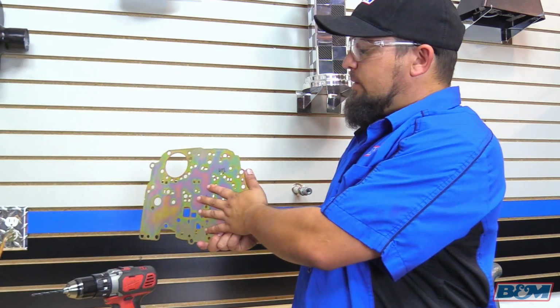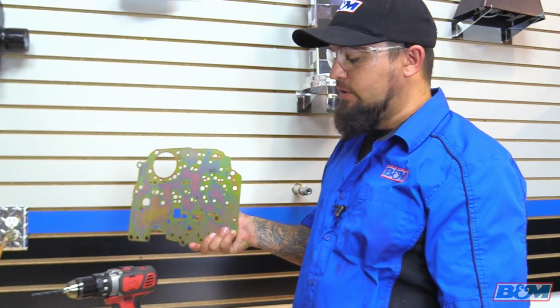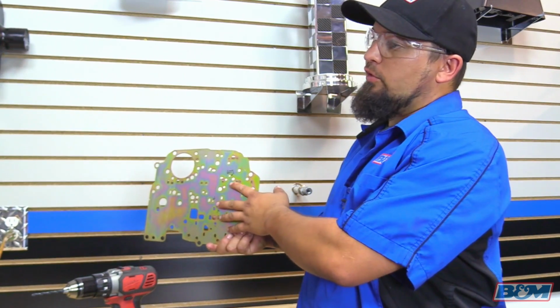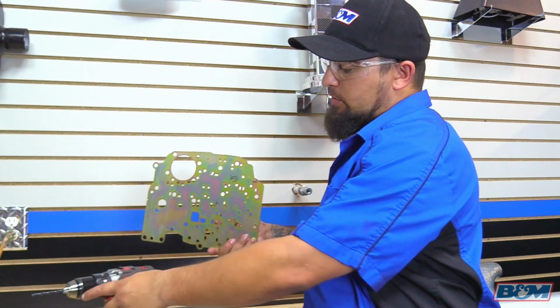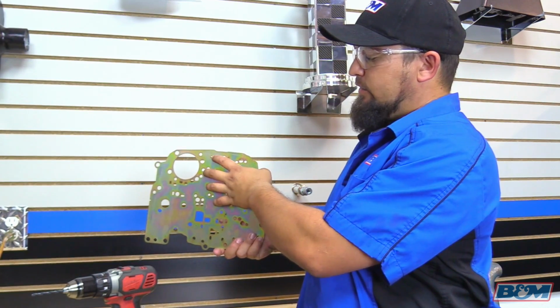Okay, we got the new BNN separator plate. It comes in the kit. Now this separator plate does have to be modified depending on what stage you want to go with. So again, stage 1 is for motorhomes, RVs, or for vehicles towing. If you're going to do that, then you want to go ahead and drill a hole right next to this one with the supplied 3/16 drill bit that comes in the kit. And you're going to use the valve body as a guide to figure out where that hole is going to be.